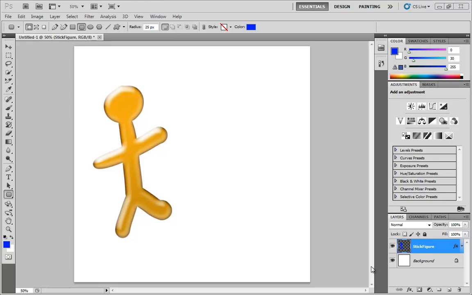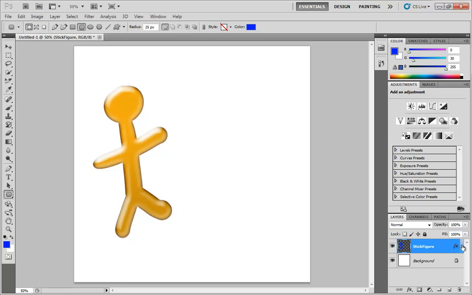In this very short video, I want to talk for a moment about removing layer styles from a particular layer that you have. Currently, you'll see that I have a stick figure layer onto which I've just painted the most amazing stick figure ever, and he has a layer style, which you can see noted by the little italicized FX on the right side of the layer itself.